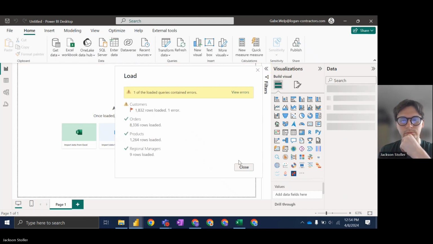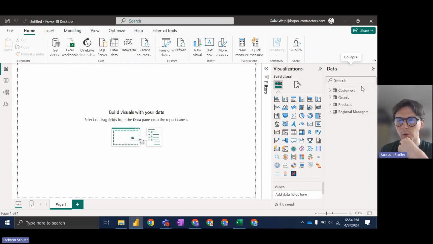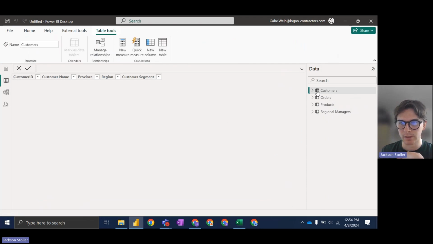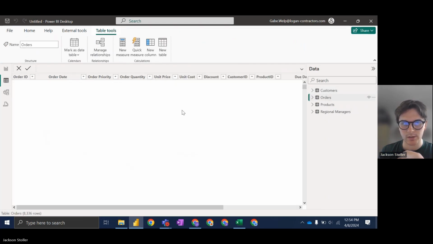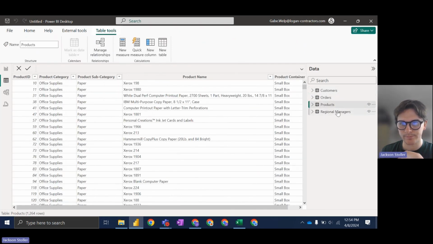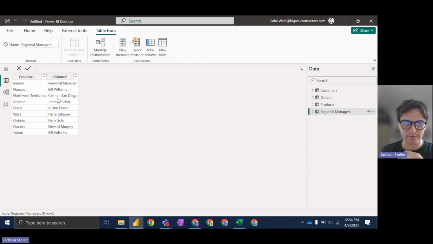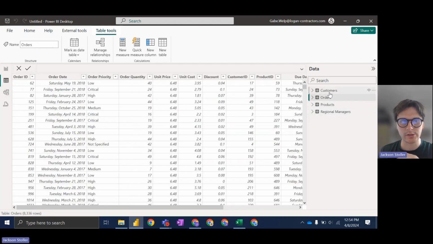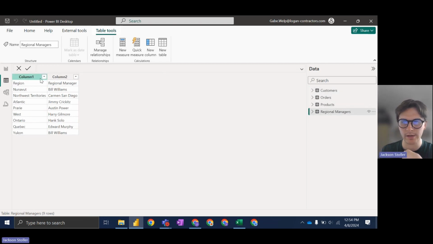and now all 4 of our tables will show up here on the right-hand side. Just as a refresher, you can go down here and look at the table view to see each of these tables now. Perfect. So basically what we want to do now is make sure, something that I didn't quite catch is this regional managers table.